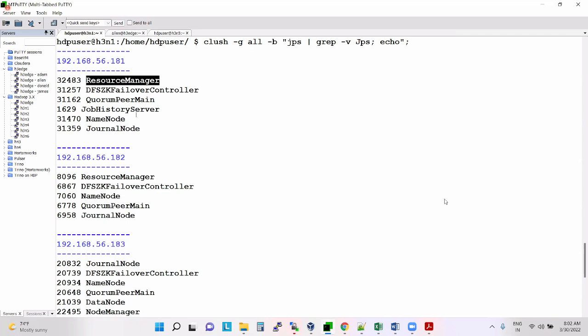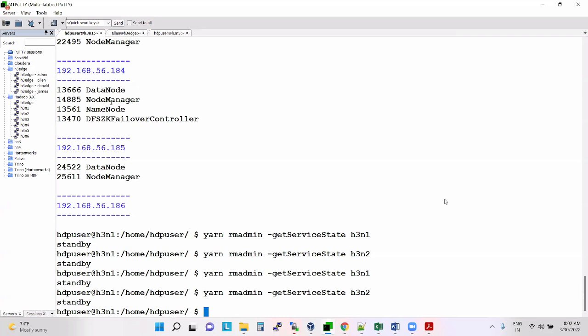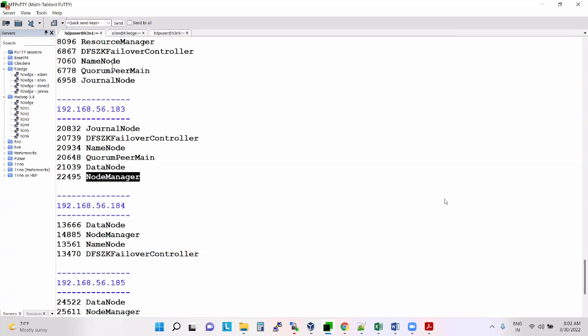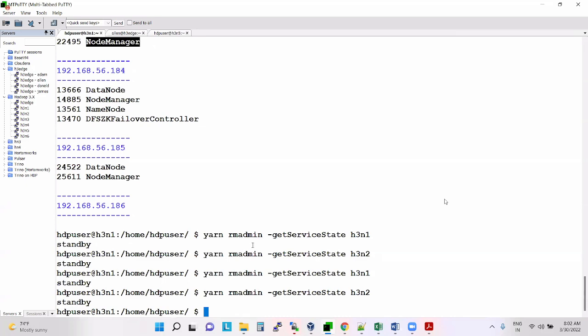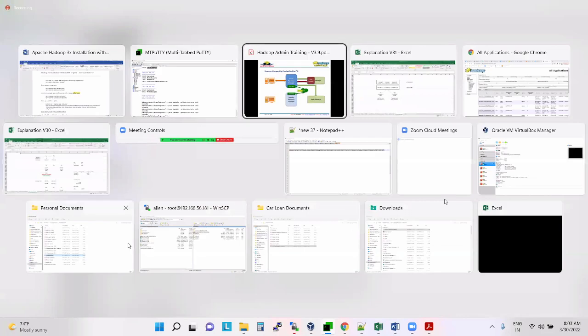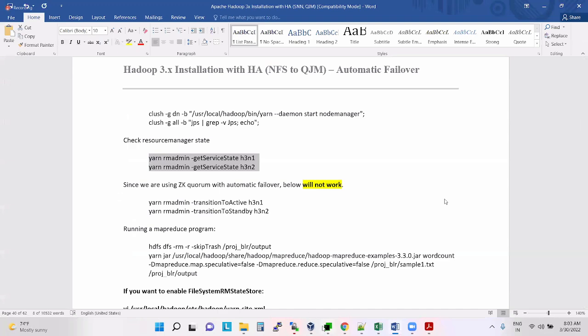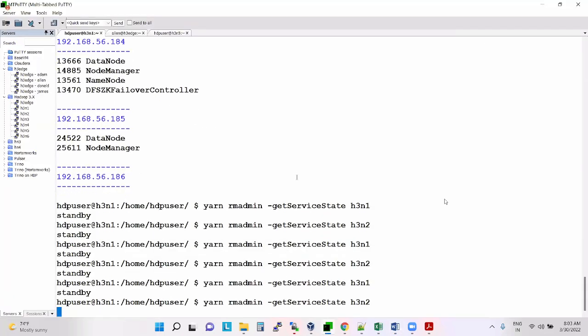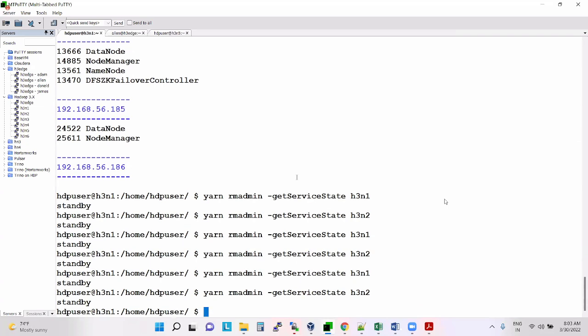The resource manager is also running. One more resource manager is also running. Then what is the problem? Why are both standby?